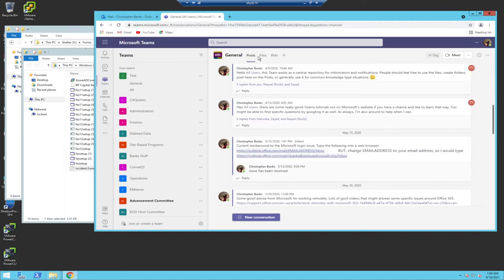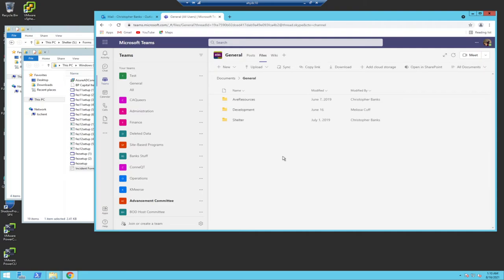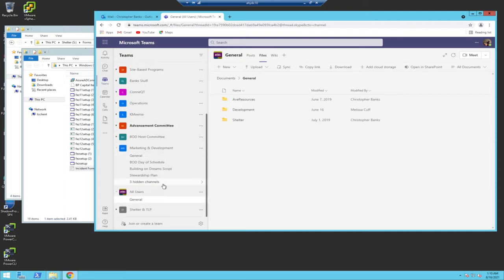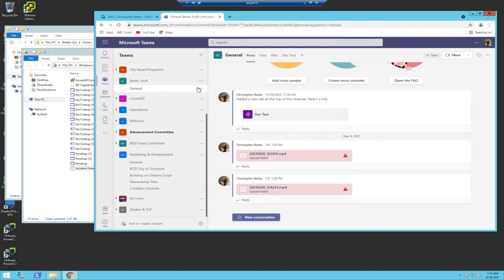So that is kind of the Teams file structure in a nutshell. I did want to mention that these teams' access is based on whoever you give access to, or whoever has access to certain stuff. So you'll notice up here, I'll go to the bank stuff. Bank stuff is what it might sound like.